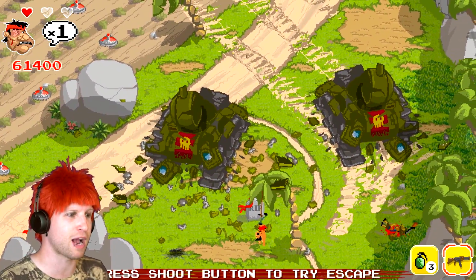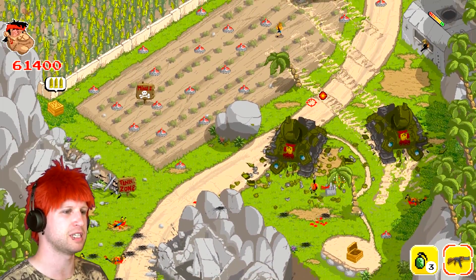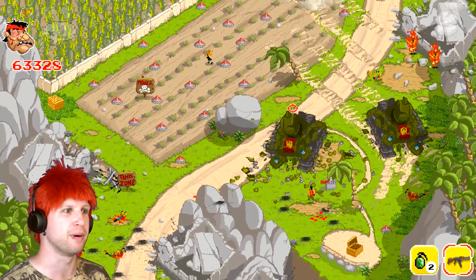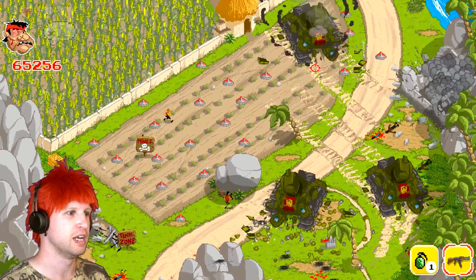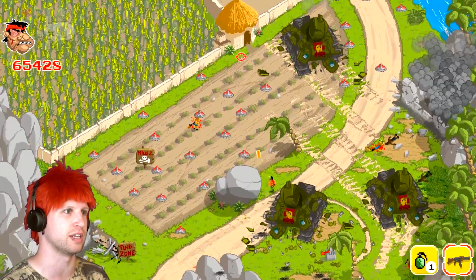Oh, no! We got trapped in the bushes again. Tried to escape by pressing the shoot button. Did I die? No, I didn't. Not this time, dude. John Mambo is all-powerful. He will defeat everything. Ah! Grenade in the hole. At least the grenades are extremely overpowered and one-shot like everything in the entire game.